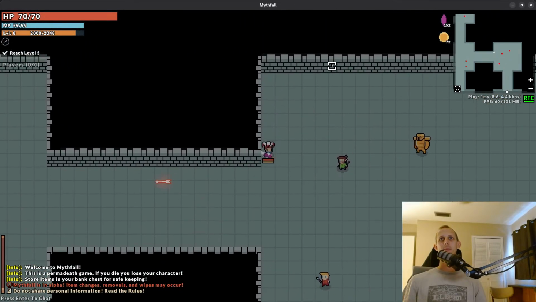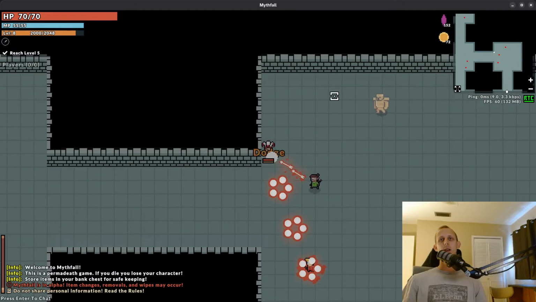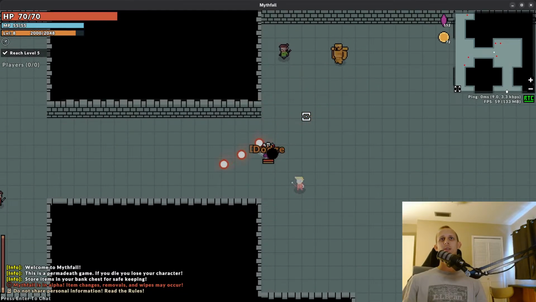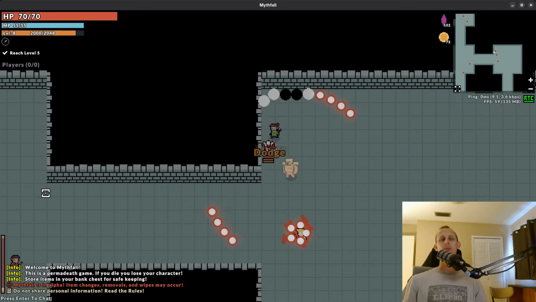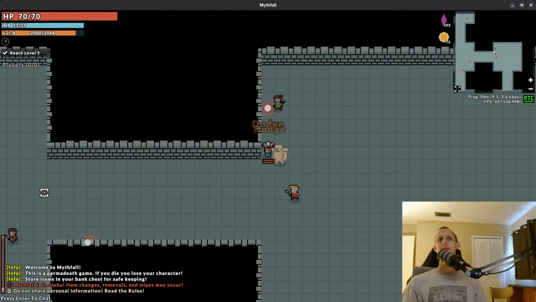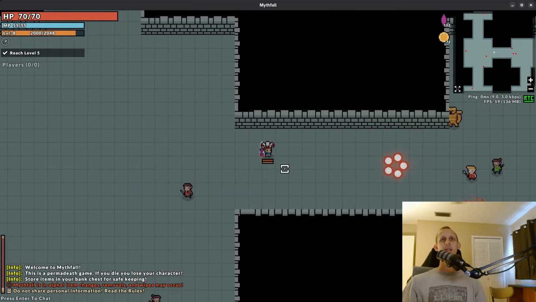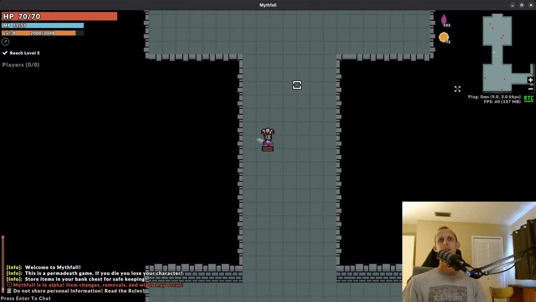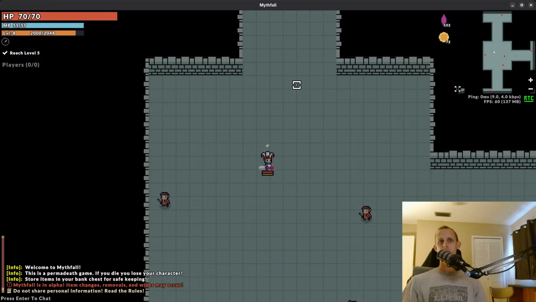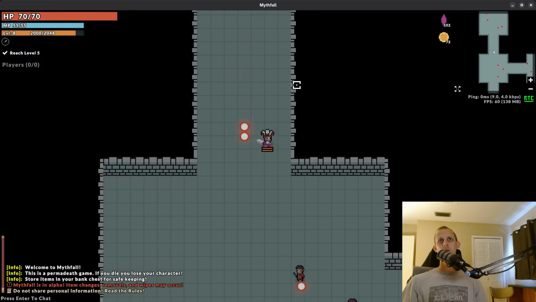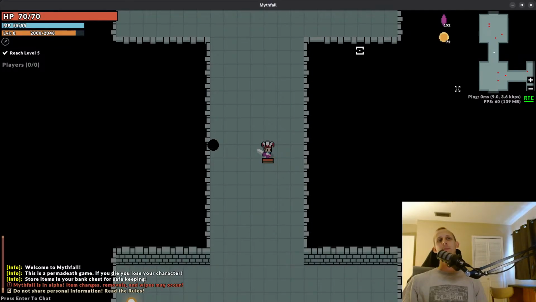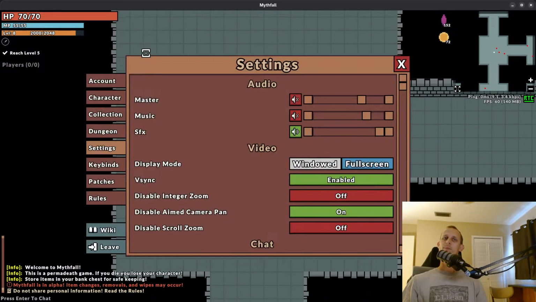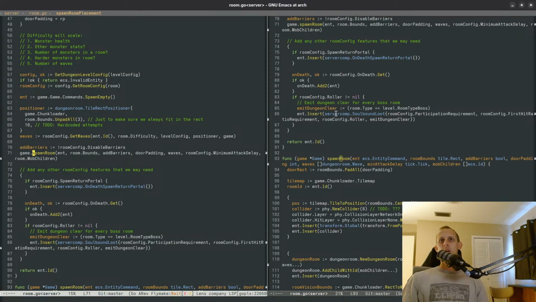I want to make the vision that the mobs have wide enough so that they can watch you all the way through the hallway, I think. That way when you're in the middle, you have people shooting at you this way and people shooting at you this way. But they won't follow you to the next room. That feels pretty good. So I might need to have another setting that's like pad vision or something like that. I think I'll probably just do that, yeah.